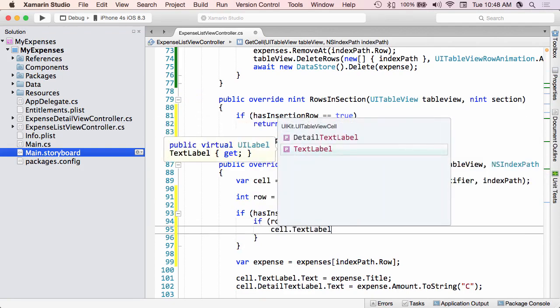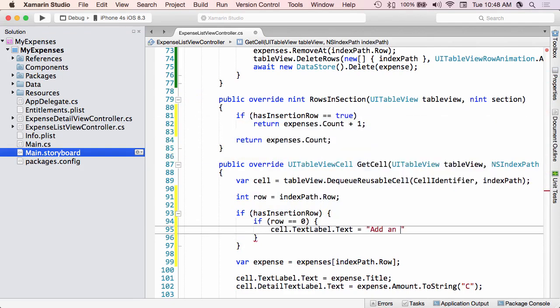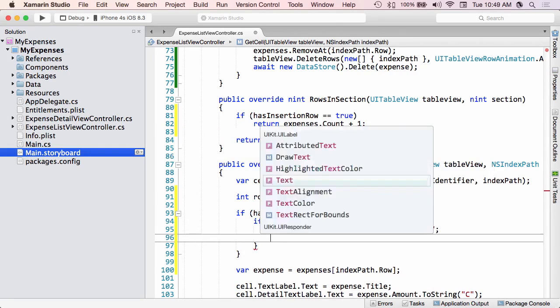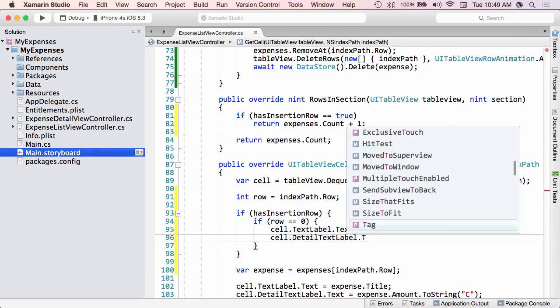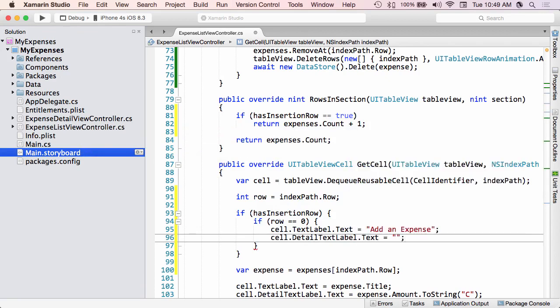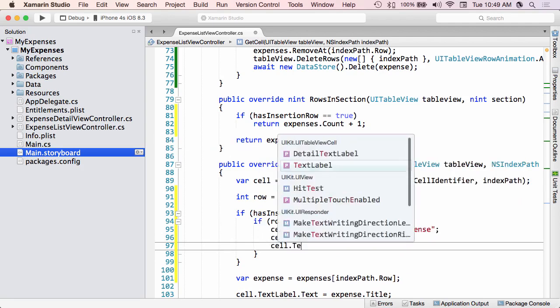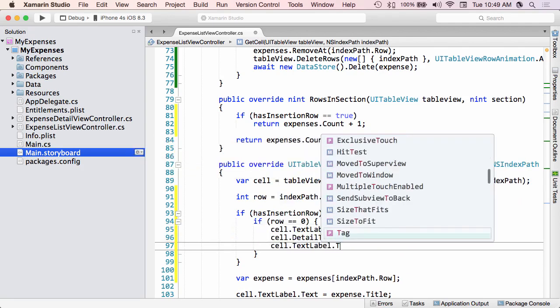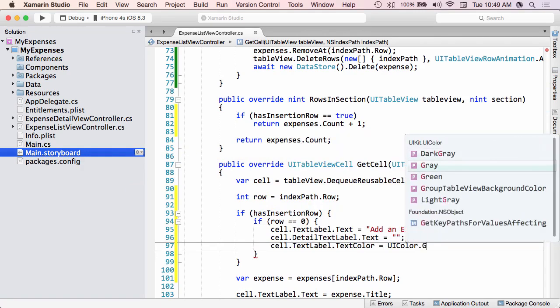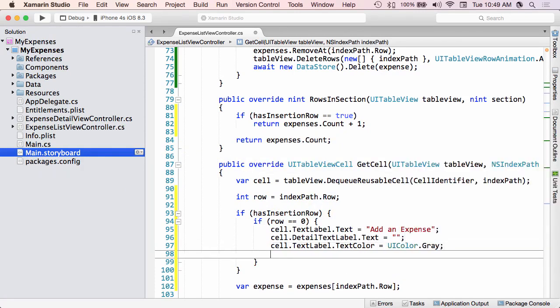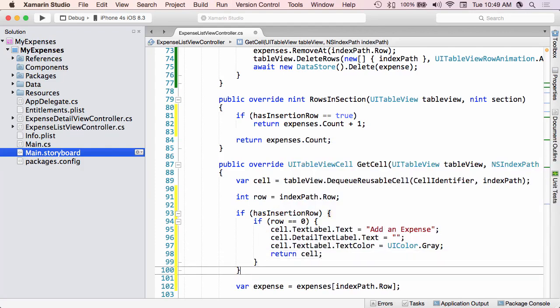We'll say the TextLabel.Text is going to be "Add an expense". Let's say the DetailTextLabel text is blank, because we want to clear that out if there was one there before. Let's set the text label color to something like gray, and then return the cell.